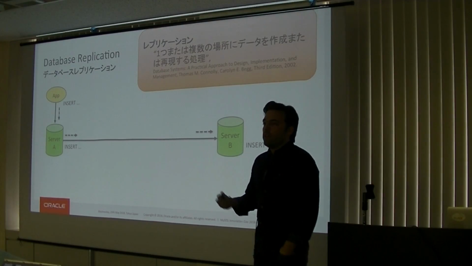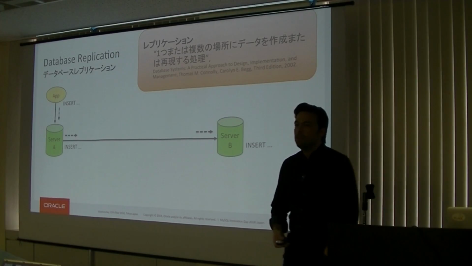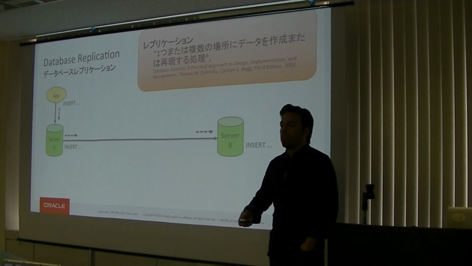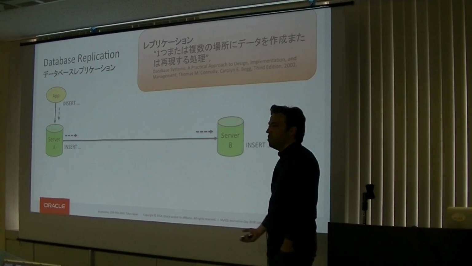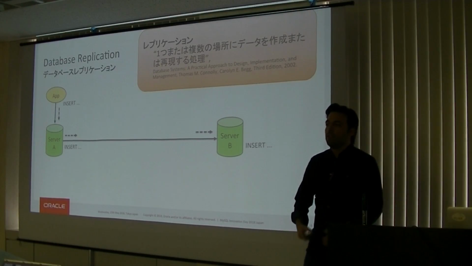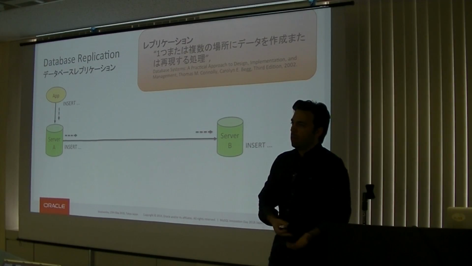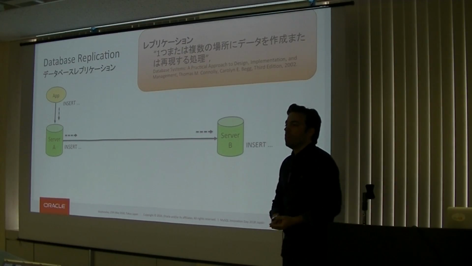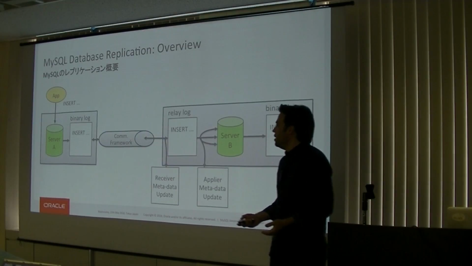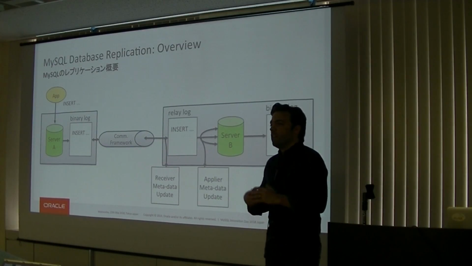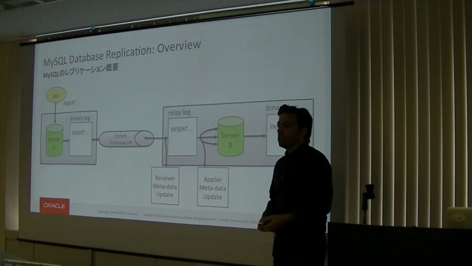So replication itself is very simple. We execute something on the server, and then this execution generates some changes to the data, and then we replicate these changes to some other server that will ingest these changes somehow and make the other server become similar, or a mirror of the other one, if you will. It's very simple, but the devil is in the details. So there's a lot of things that we have to think about when we are deploying and implementing such systems.